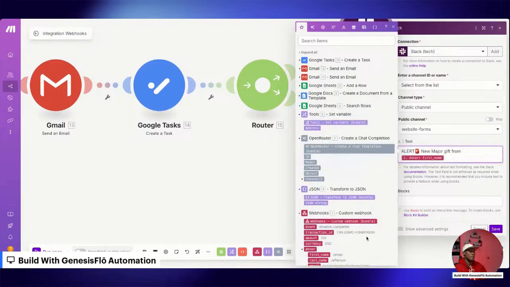So donor first name, colon, amount, dollar, amount is right there. So blocks.